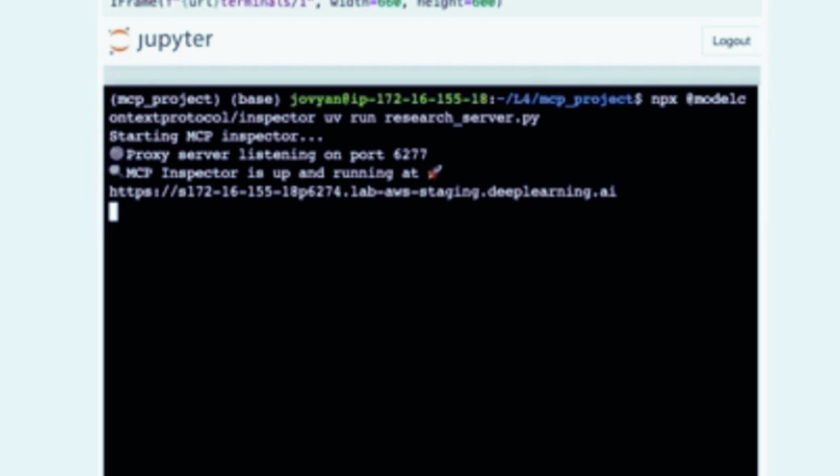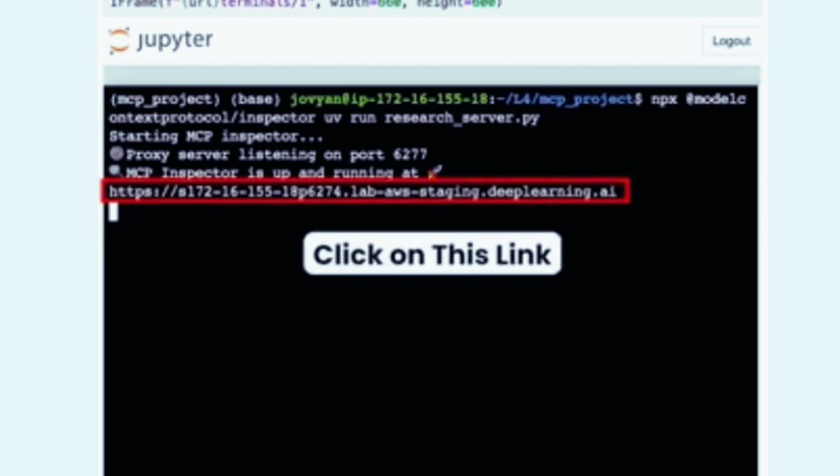So I'm going to head over to the browser and hop into that particular inspector that we're looking at. When we take a look at this inspector, we're going to see that we have a few different kinds of transport types. We have server-sent events and streamable HTTP, our remote protocols. But remember, our server is running on standard I/O, so let's keep that as is. The command that we use to run is uv run research_server.py. We saw in the command line, that's what we passed in, and that's being applied right here.